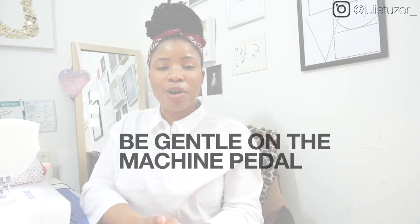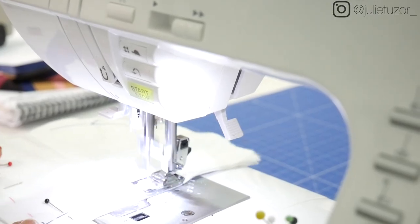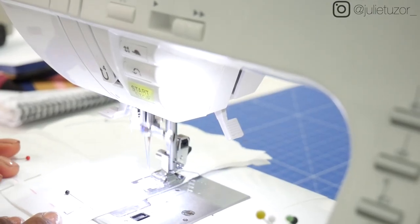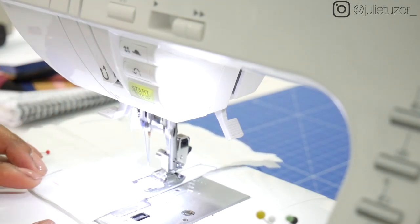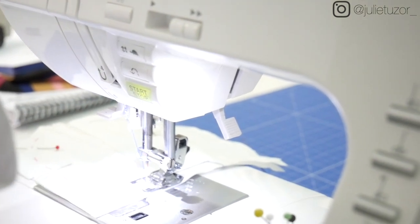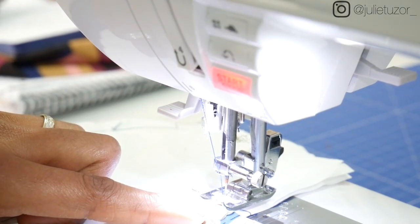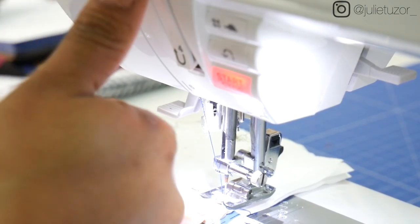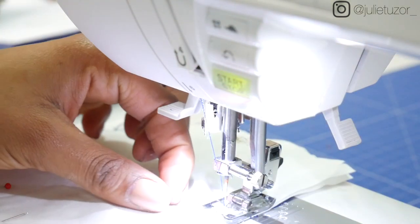Okay, so the last tip for you is go slow on your machine pedal. Treat it like you're driving. So do not press too hard on it. But if your machine has speed control, that's so useful, because all you need to do is turn it right down, get your machine going really slow, and focus on sewing in a straight line. And later on, you can build your way back up to pro mode and turn up that speed to the highest and just sew away. It's so easy sewing in a straight line.